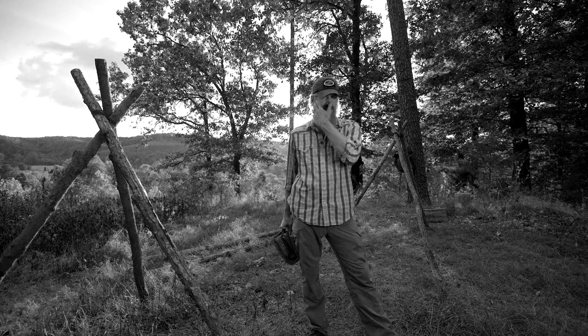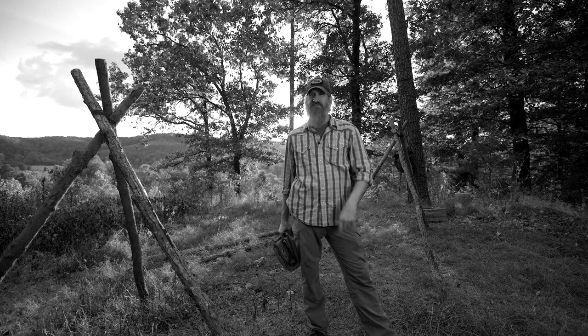All right, rolling. That's camera B, isn't it? That is camera A in this case because it's the primary. It's on sticks. Can't work under these conditions.